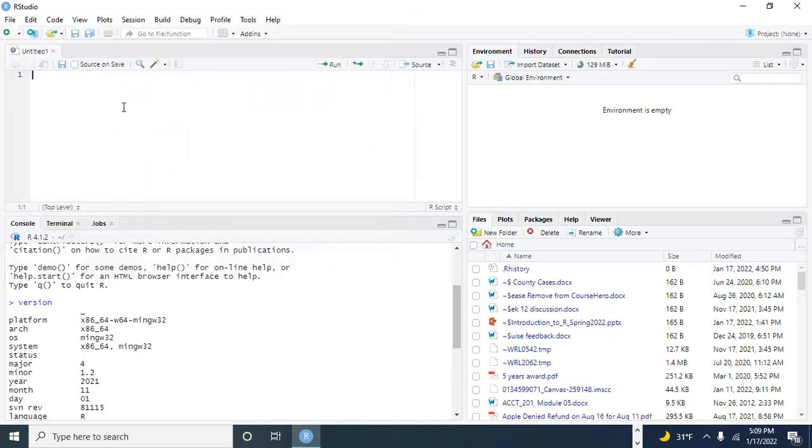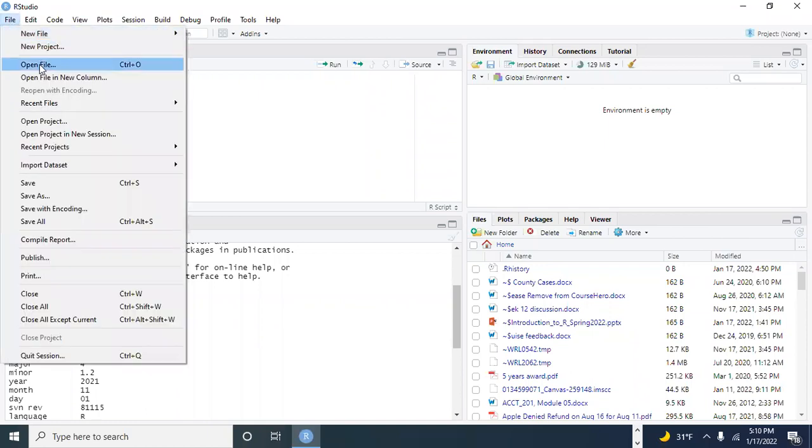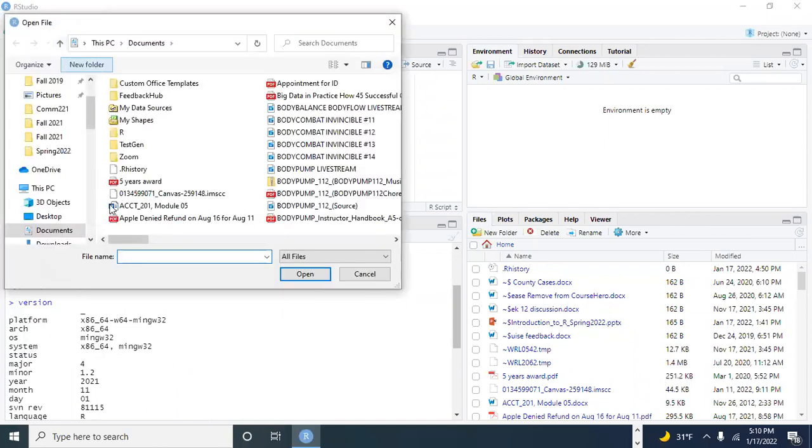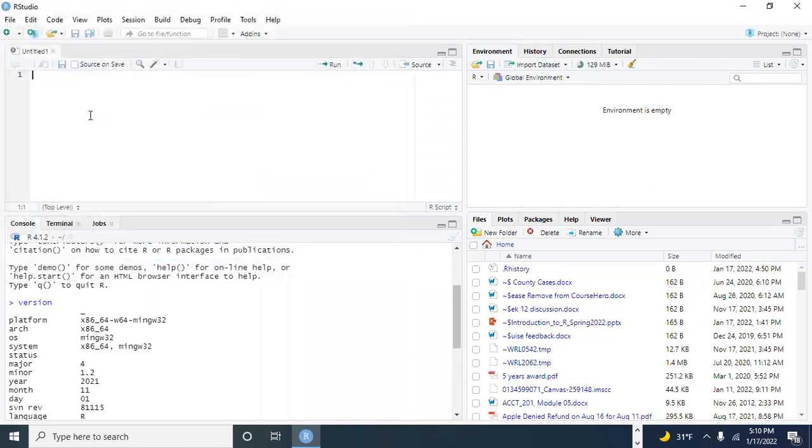The .r is a file extension. But what I did for you is this: I created the script for today's session. To open a file, I can go to open file, find the file where I saved it, and just open it.